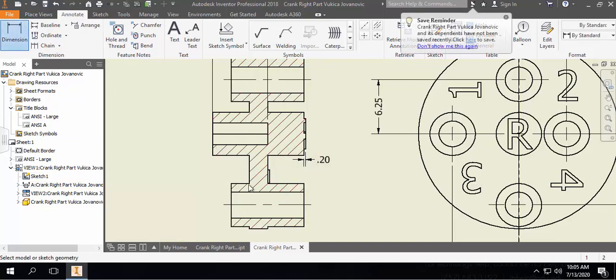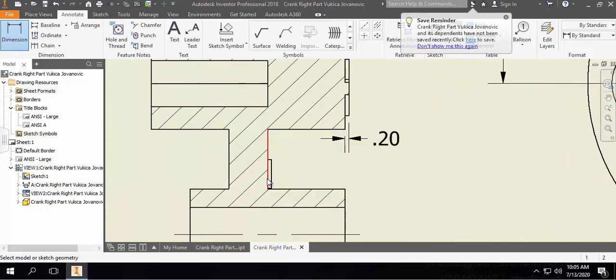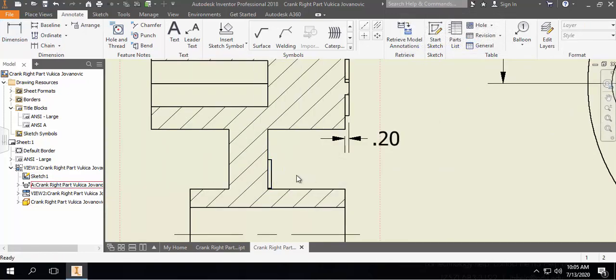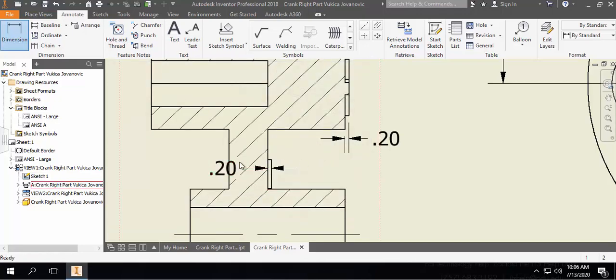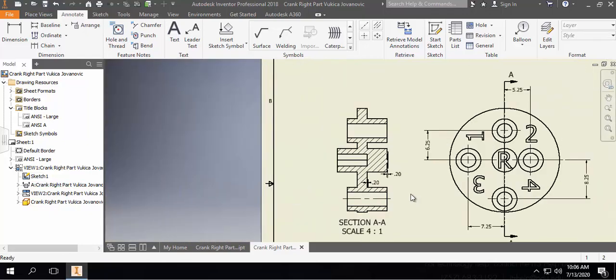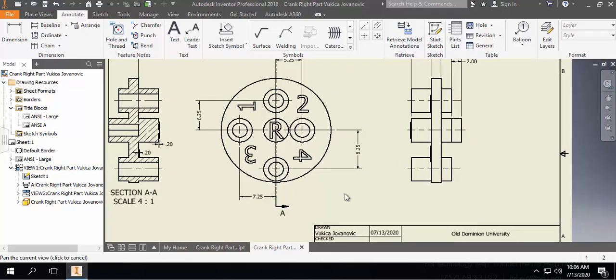Oops. So I'm zooming in, selecting one line, selecting another line, and say okay. Oh, I don't know why this appears. Left click. Okay, escape. And now if you click on the letter, you can move it somewhere where it's not overlapping.